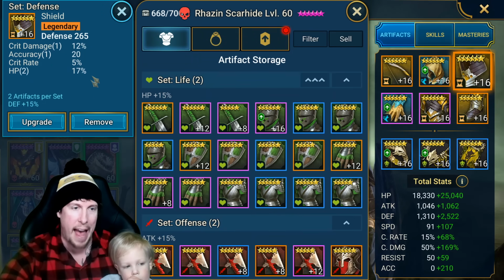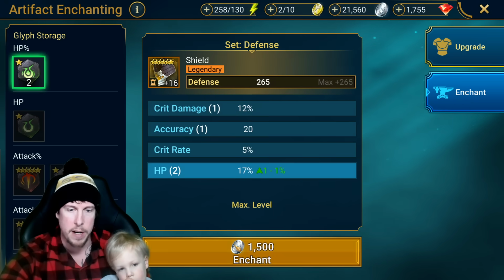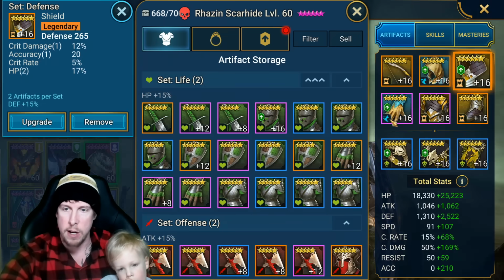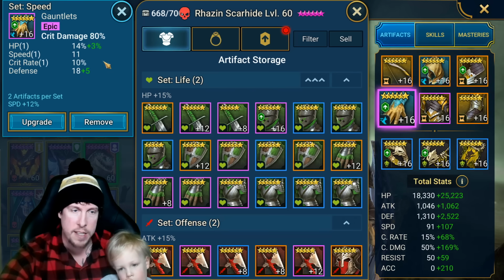Again, we can glyph this out with accuracy, HP, etc. I actually have a decent amount of HP on him. I would rather have defense, but, you know, it is what it is. We can upgrade this gear as we go along in the future here. We have crit damage gauntlets. I want to try that out on him.